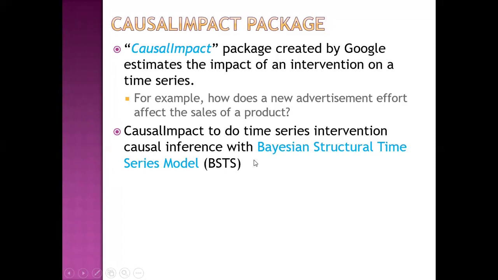The Causal Impact package created by Google estimates the impact of an intervention on time series. For example, how does a new advertisement effort affect the sales of a product? At the back end, there is a Bayesian structural time series model. With the help of BSTS, the causal impact package works.